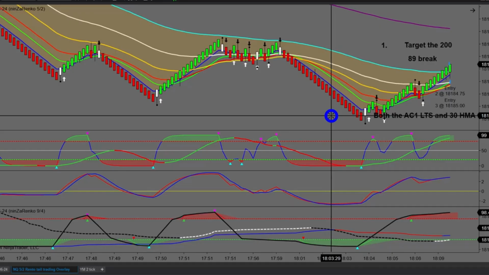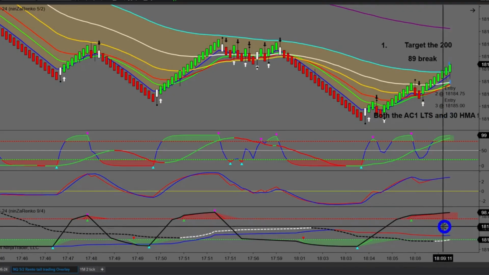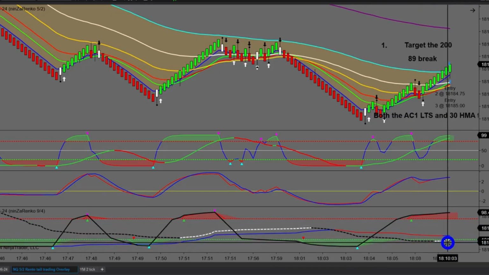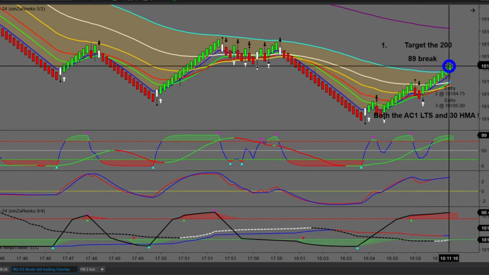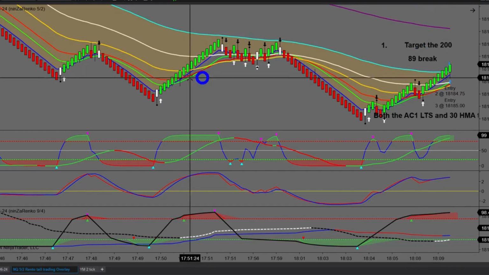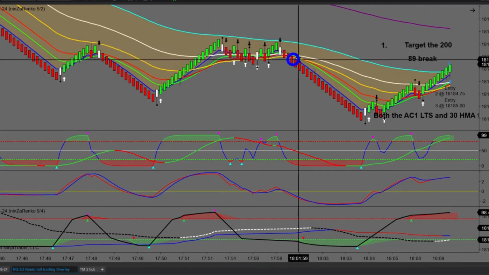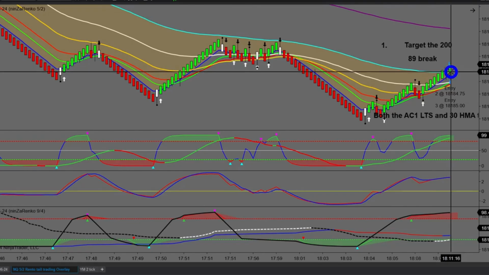But then a couple of minutes later, it was actually 1.5 minutes later, I then had the 30-period hull hooked up, so did the long-term stochastic. I'm bobbing or perking my head just up above the 89, and so I decide to roll the dice. Now this is a higher risk trade. Now unlike when you're bouncing off trending EMAs, this is a higher risk trade.